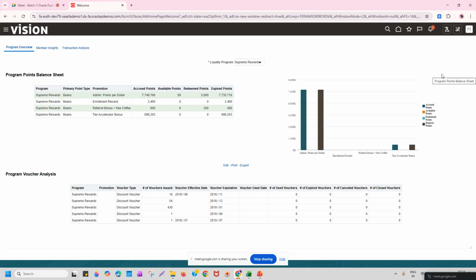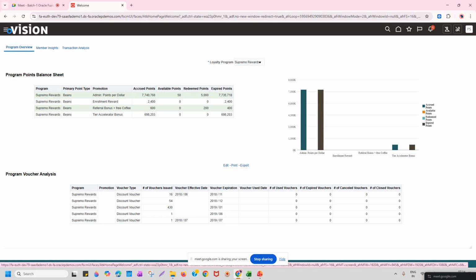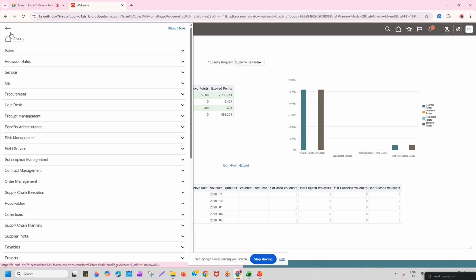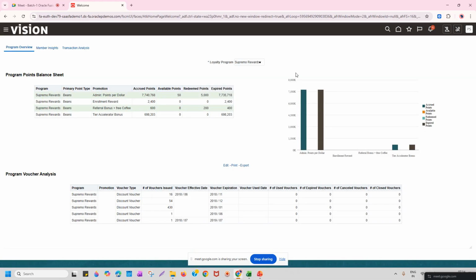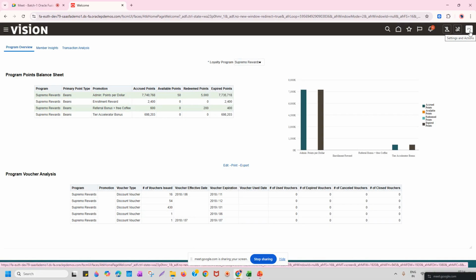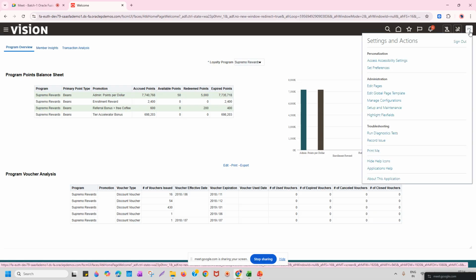So here, if you want to first identify all the details, first you need to have the username. As I said earlier, I even shared the document and uploaded the video on our YouTube channel, on how to create the user and what roles need to be tagged. So if you have the application implementation consultant role, you are able to access setup and maintenance. Here you can see, right?